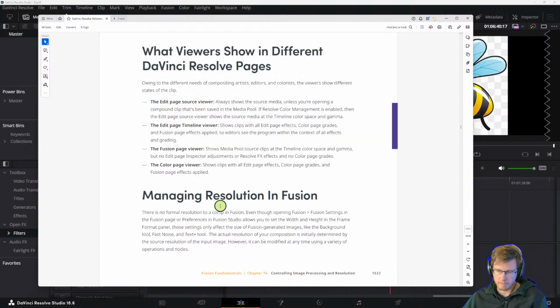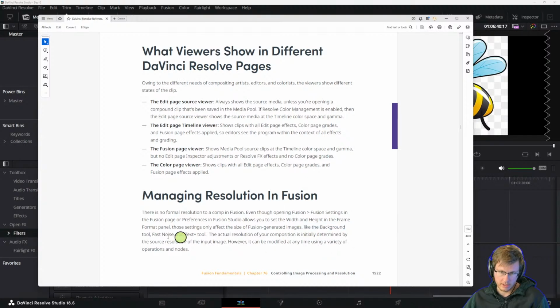Okay, so managing resolution in Fusion. There is no formal resolution to a comp in Fusion, even though opening Fusion settings in the Fusion page allows you to set the width and height. Those settings only affect the size of the Fusion generated images. Oh, so if you generate an image, it keeps that size.